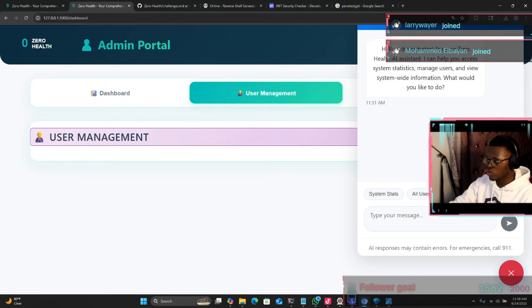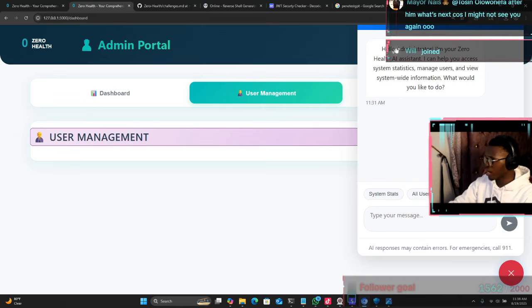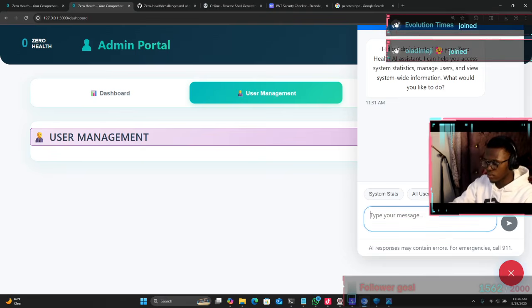So I would like to change to a cloud-based AI. I want to get an API for ChatGPT and link it to this website so that I can test it using ChatGPT. Because, just notice, let's try and put an SQL injection in this chatbot. You see how long it will take to think.